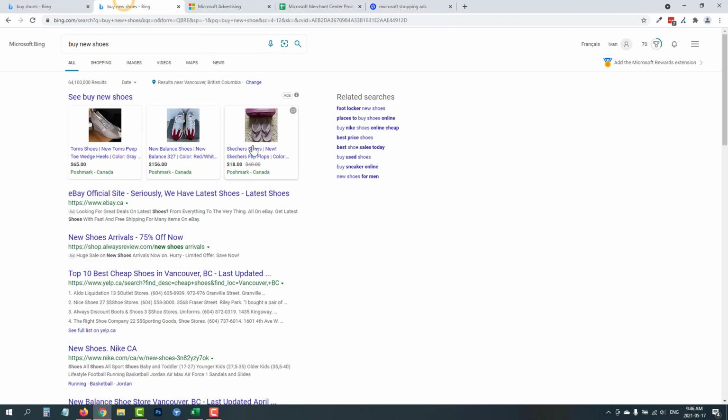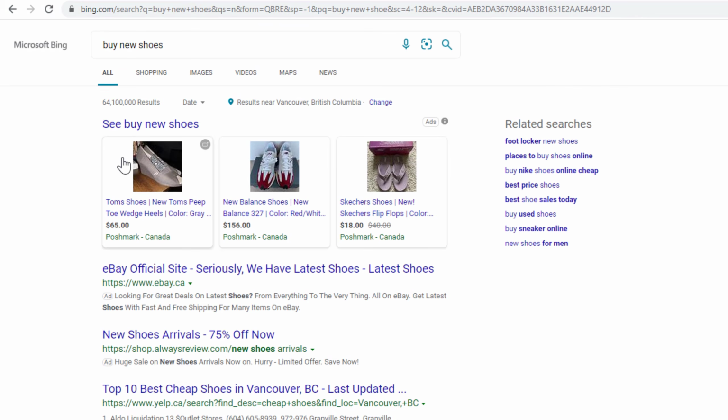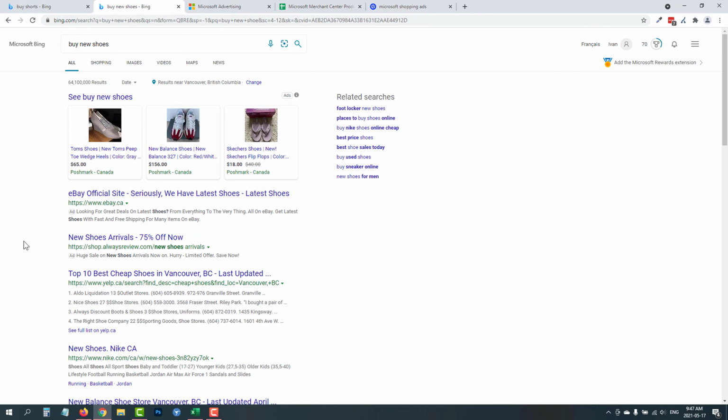So really cool. Another example here, you have them at the top, so even more visibility. And sometimes they take up the whole kind of top portion here. So not just going halfway, but they actually go like most of the way here, the entire top, okay? So really, really visible, really awesome way to get your ads in front of people. And so this is exactly what I'm gonna show you how to do in this video.